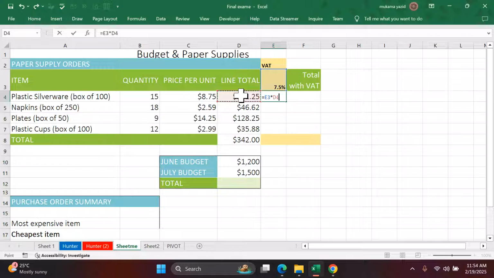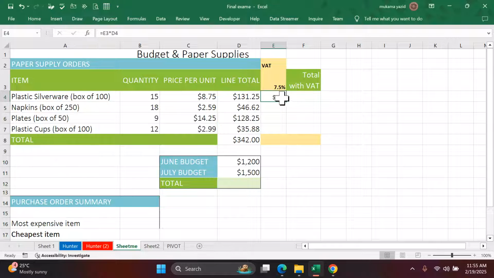So if I want to know how much that is, I would say 7.5% times the line total. I'll be able to calculate the total amount in 7.5. If I press enter, it's okay. This is the actual money in 7.5. So if I'm selling this 15 times at this rate and I get this amount, the government is deducting only this out of my total.